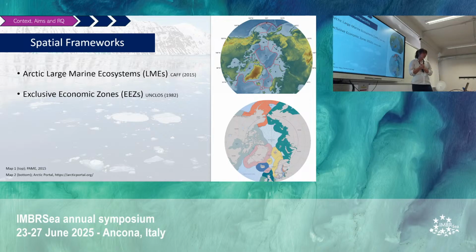While large marine ecosystems capture the ecological dimension, it is also important for us to include jurisdictional boundaries. As you may know, under the United Nations Convention on the Law of the Sea, the regulation and policy power and rights remain largely within the Arctic coastal states' exclusive economic zones. Incorporating this layer into the analysis will give us some clarity on where actions can be taken and by whom.